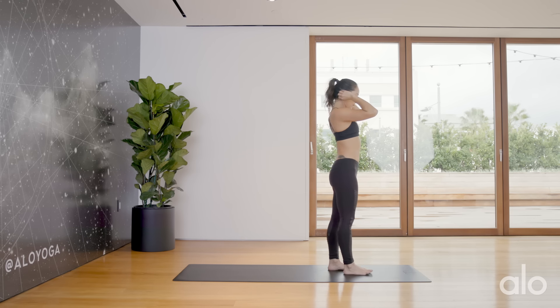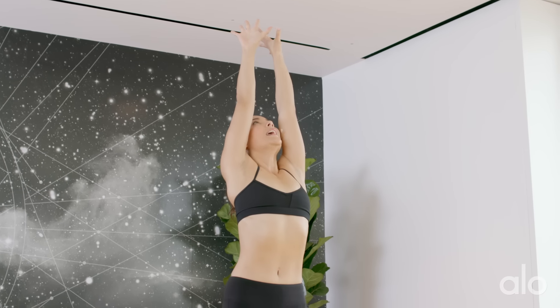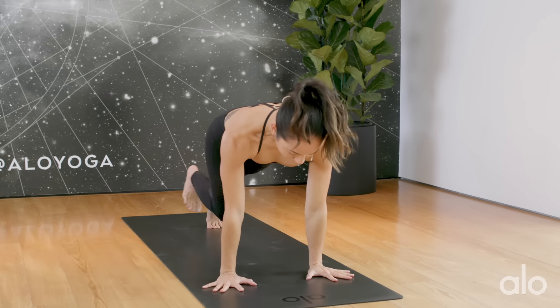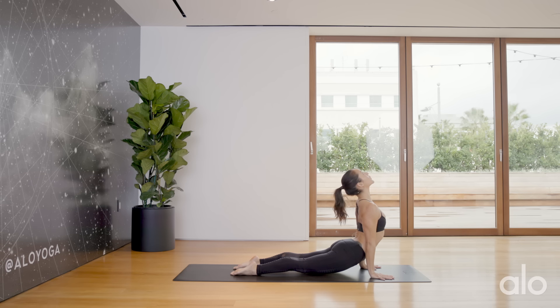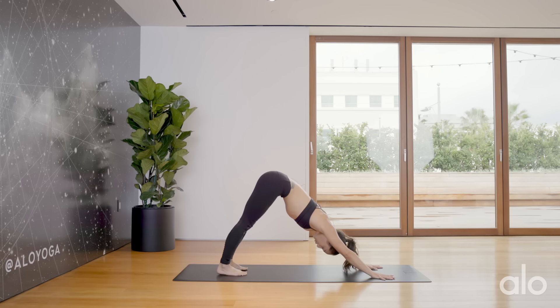Now let's start to move together. Make sure your big toes are touching with a little space between your heels. Inhale, reach the arms out to come up once again. Exhale, open the hands out wide and swan dive forward into that forward fold. Inhale to a flat back. Exhale, step back into plank pose. Knees up or down. Shift all the way forward onto the tips of the toes. Exhale, chaturanga. Inhale, untuck the toes, keep the pelvis and knees off the ground, open the heart up — upward facing dog. Exhale, lift your navel, downward facing dog. Breathing here, using that ujjayi pranayama. That was one round of Surya Namaskar A, or sun salutations. We're going to do two more together. Feel free to continue stepping forward and stepping back. On this second round, I'm going to add in some jumps.